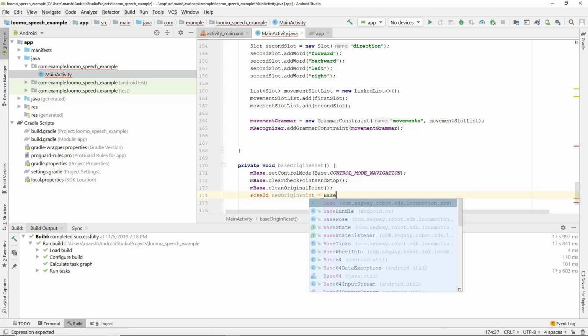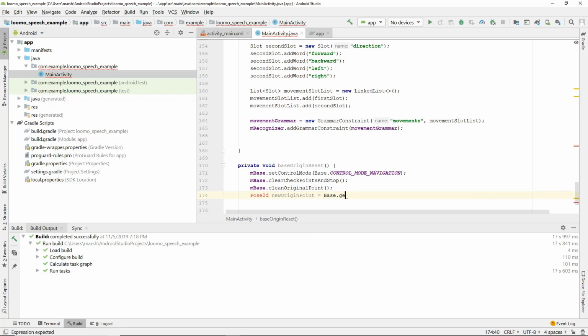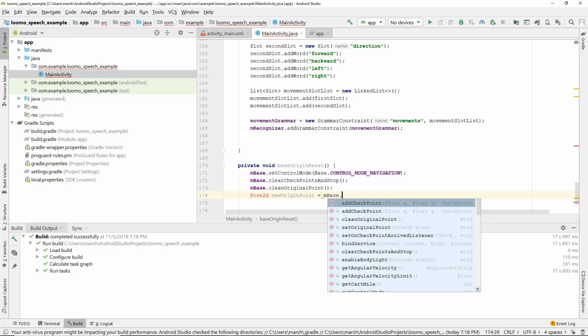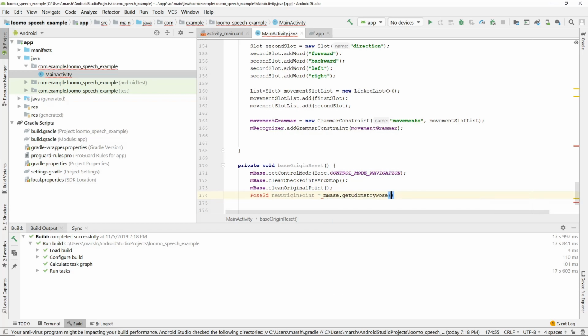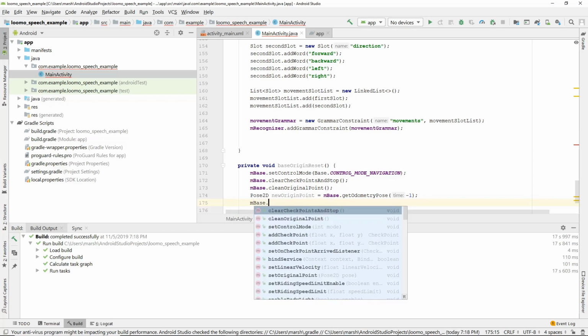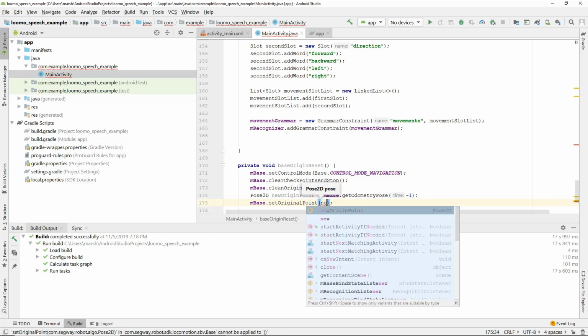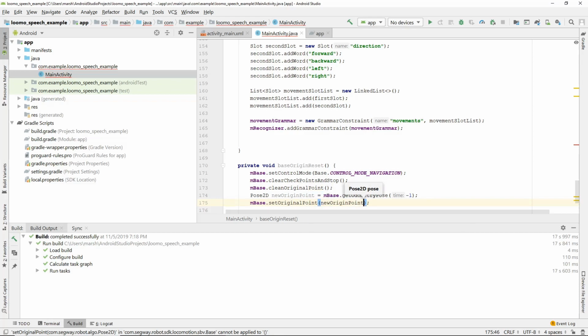We'll get the latest odometry pose from the base class object we have, -1 to get the latest. Oh, I spelled that wrong. Yes, there we go. Okay, and then we need to set that as the origin point. So we'll call set origin point, and we'll pass in the new origin point that we got.